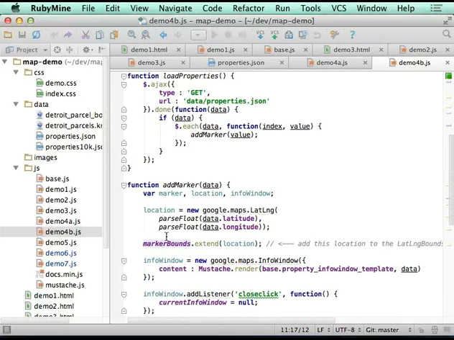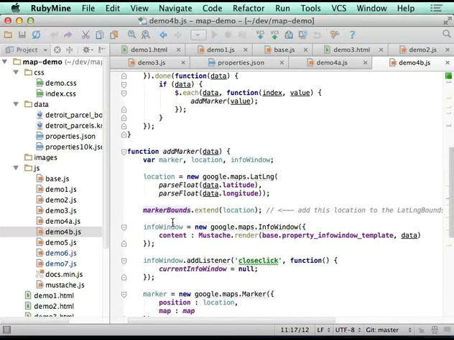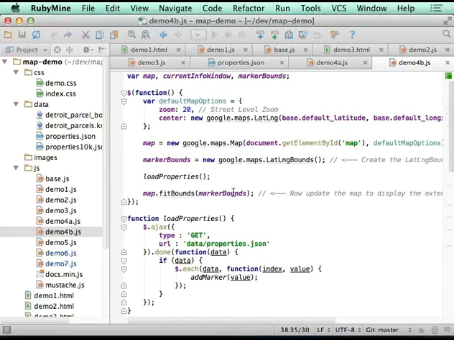You can see in the add marker function, as I add each marker, all I need to do is add that location on the marker bounds object, and again it expands that box for me. That's really it. After I've loaded all the properties, now that the bounding box has been expanded, all I need to do is tell the map to fit bounds, to fit that box, so I can see all the content at one time. That's all you need to do to move that extent.